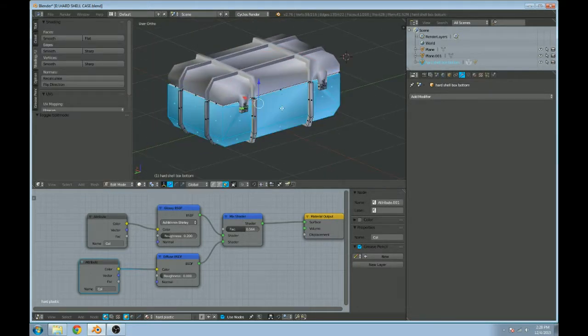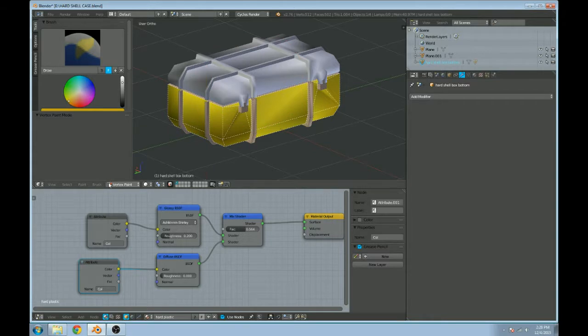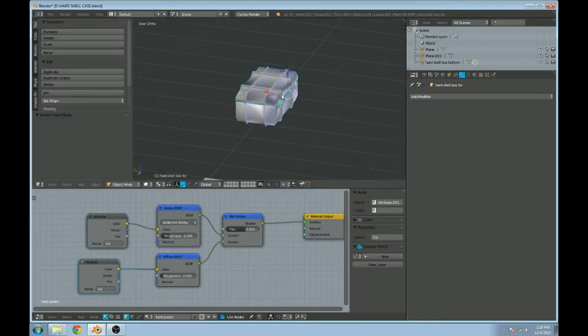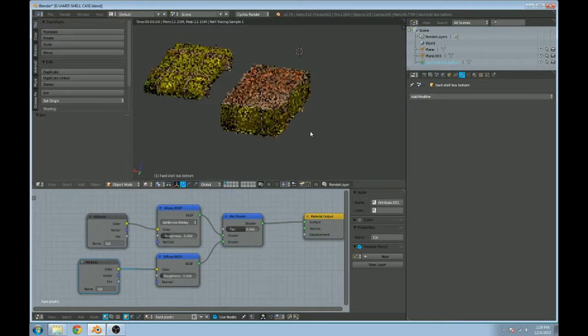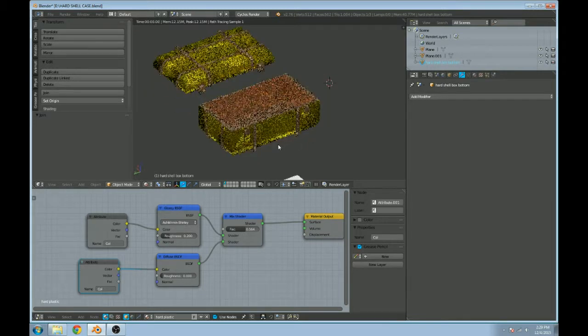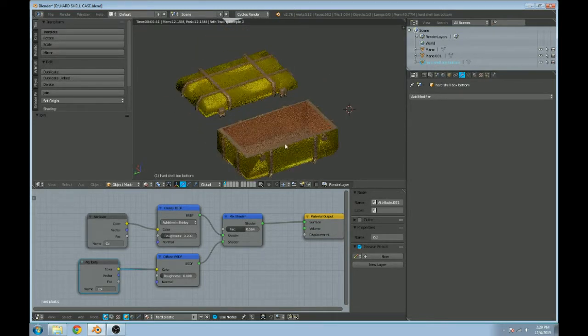But right now, to make things faster, I'm going to take this, move it here, press Alt-P, and clear the parent. To add a parent to an object, all you have to do is press Control-P, and Alt-P will clear that parent. And now I'm going to make these two parts, and I'm going to join them. So now I can select both parts at the same time and see them rendering out together.